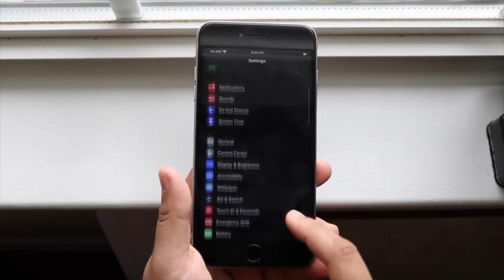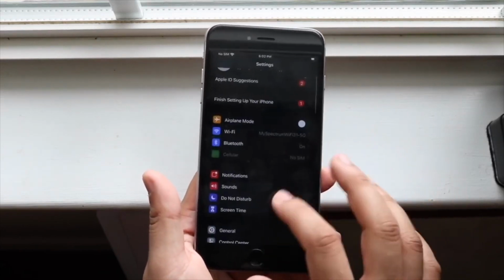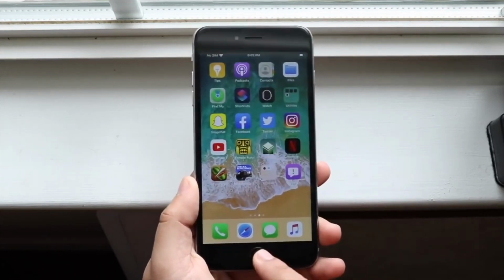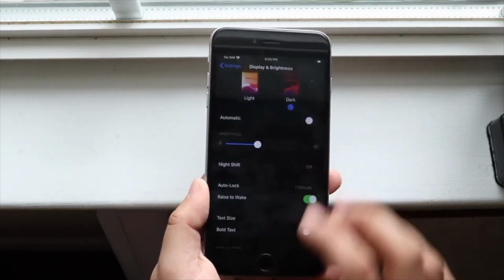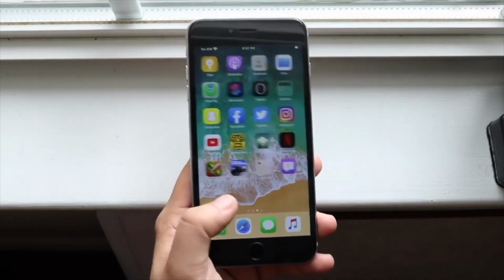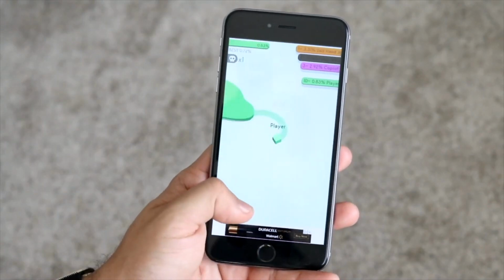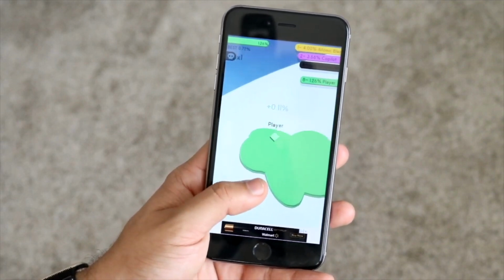So the iOS 14 update should be coming for the iPhone 6s Plus, which is going to be a humongous update. Think about it like this: that phone is going to be lasting up until 2021 if it does get iOS 14, because it's going to be ending about that September era. But if Apple switches to their new layout, how they've been doing it recently, that could potentially mean it could get an extra year of security updates on top of that, just like we saw with the iPhone 5s and iPhone 6. So if the iPhone 6s gets iOS 14, that'll stay up until 2021, but then if it gets those security updates, that'll keep going until 2022. That'll be an insane amount of software lifecycle that this phone will have.